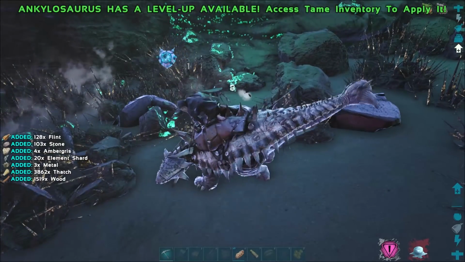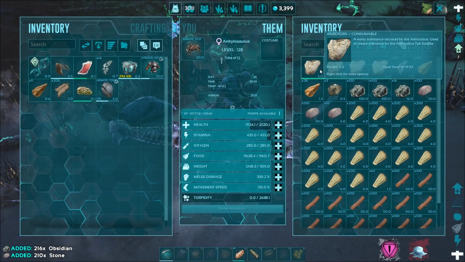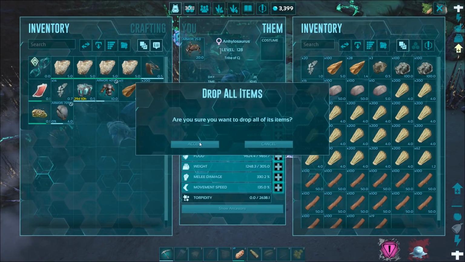Alrighty, guys, we're back. We've just gotten our first bunch of ambergris. We got 5 ambergris. I don't want any of this junk. We just want really the ambergris. But it's got a spoil time of an hour and 20 minutes. Just drop the rest of this.